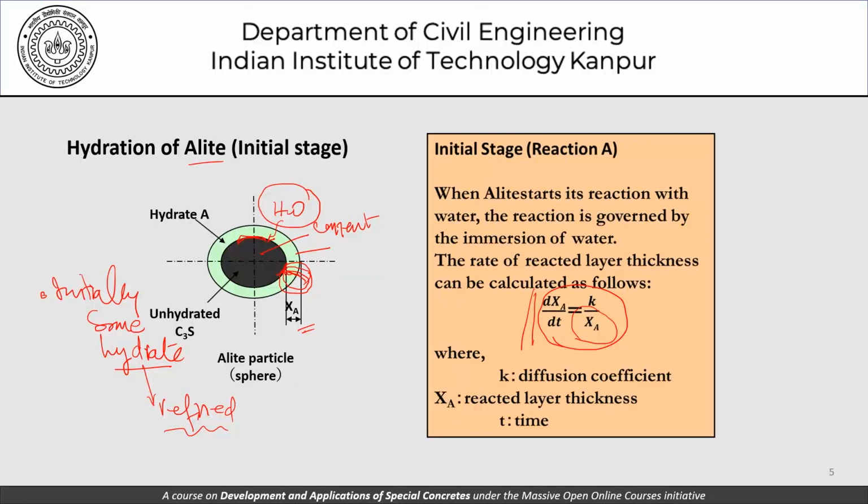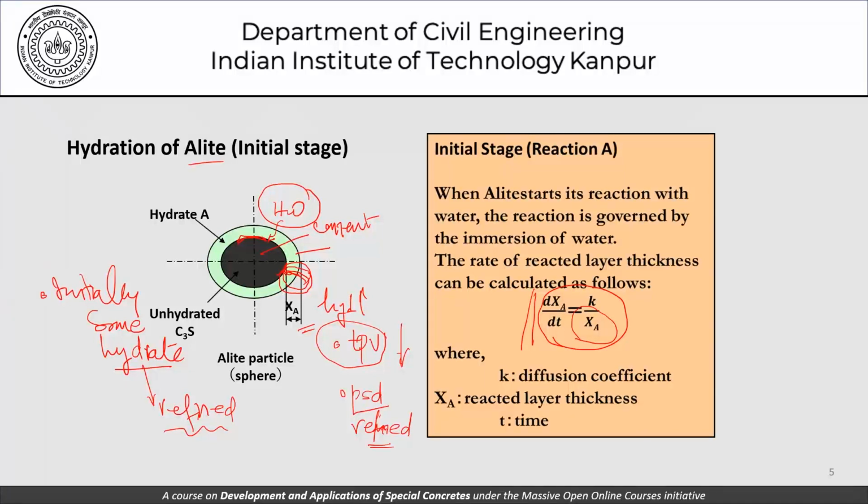In fact, from the porosity point of view, we've talked about it before in the previous module, that as hydration proceeds, the total pore volume in the hydration products goes down, and not only that, but the pore structure also gets refined. The pore size distribution gets more and more refined. So that is precisely what is happening if we want complete hydration.